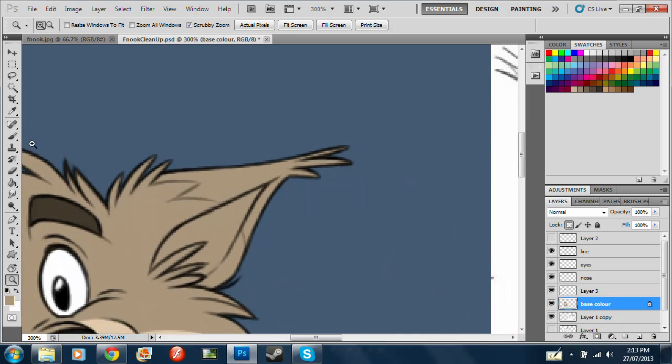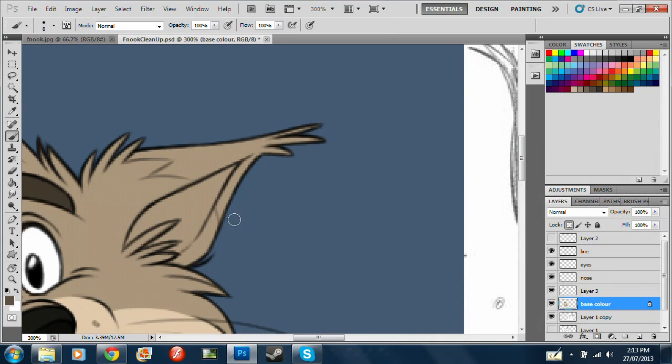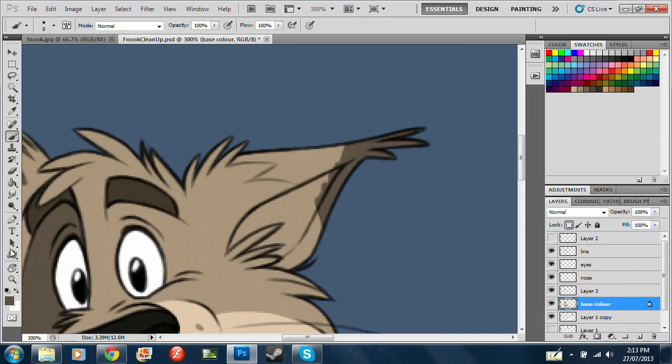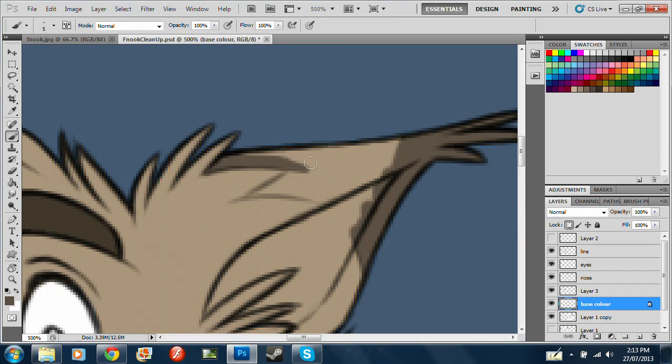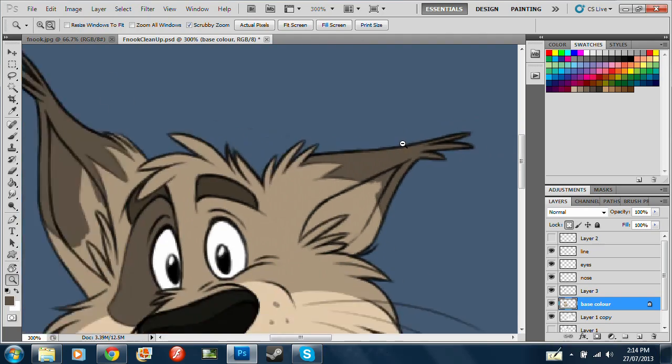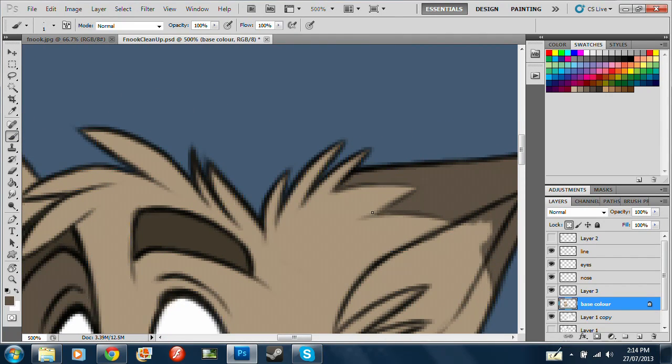As you see fit. And actually, you can see right here, I'm taking advantage of my locked layer, so I'm coloring outside of the lines, but none of that color is escaping. Exactly. That's what I was trying to say earlier, but did such a poor job of doing it.